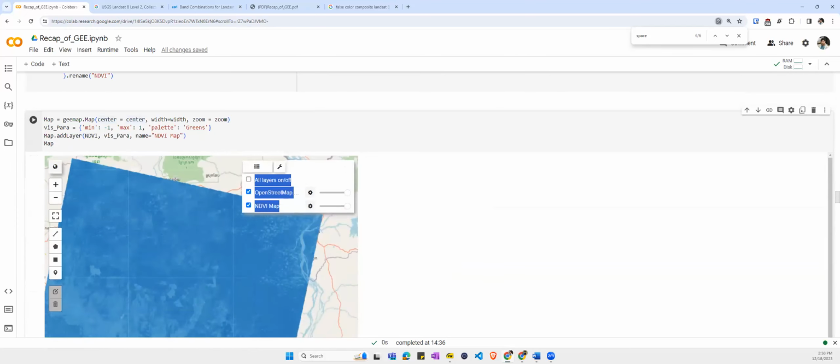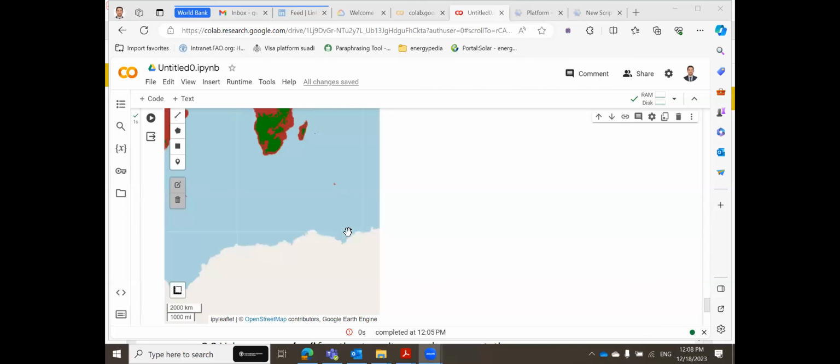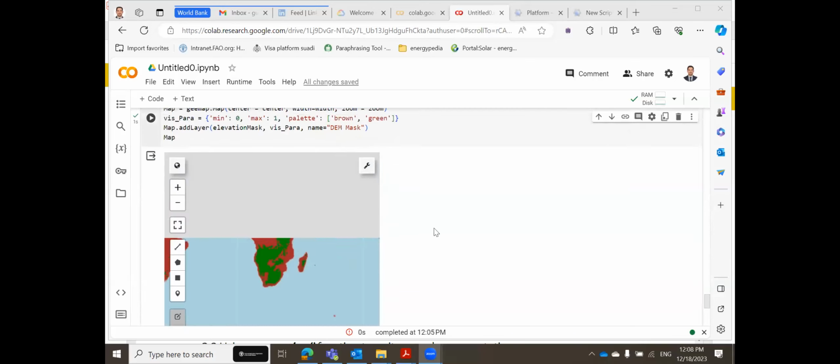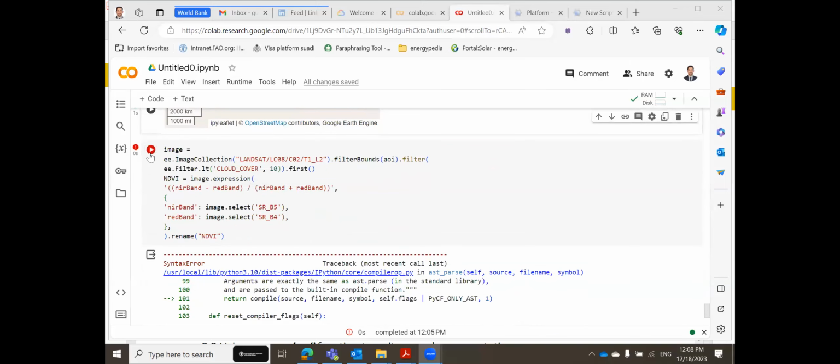Maybe you can share the screen and then we can check what the error is. Okay, let me share my screen. Yeah, this one. This is working fine, right? Yes, but here it's okay.